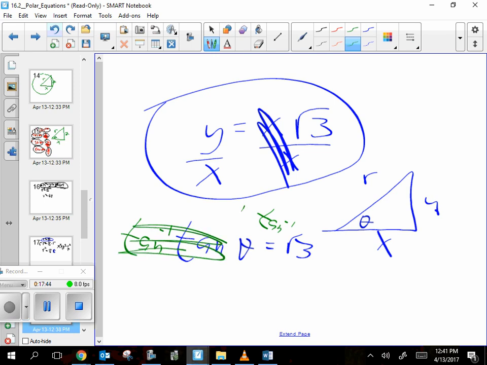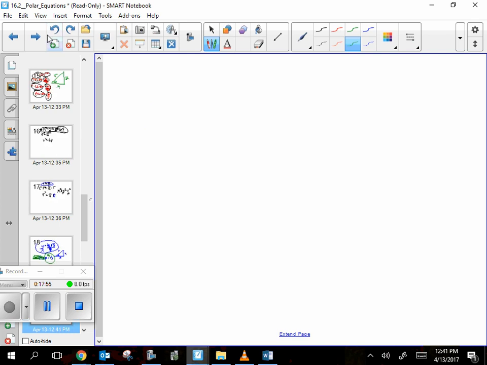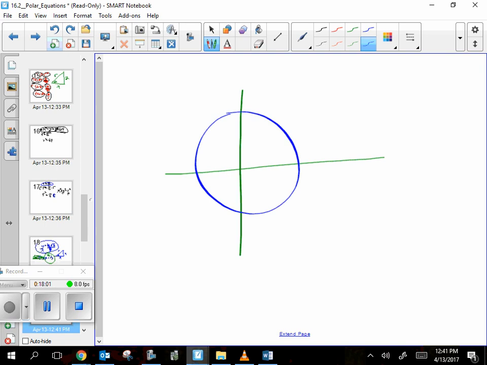Now I just got theta. How can you have just an angle? Well, remember before we just had a radius and it made a circle? What if you only had an angle? Just having a radius meant you're going to be a radius in every direction. Just having an angle meant an infinite number of radiuses that are on that angle.